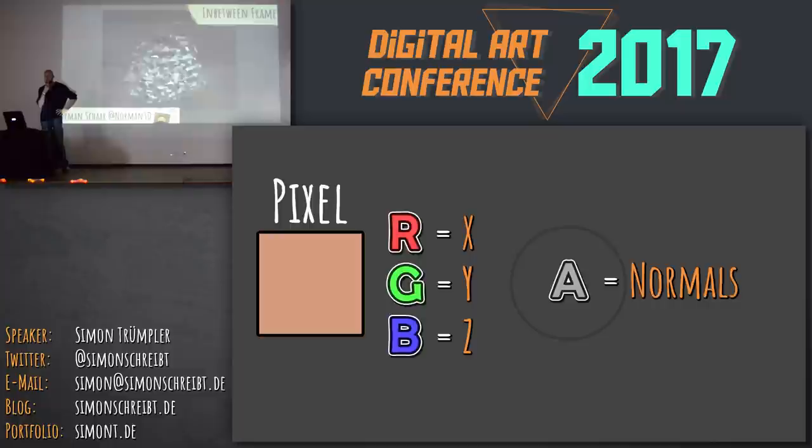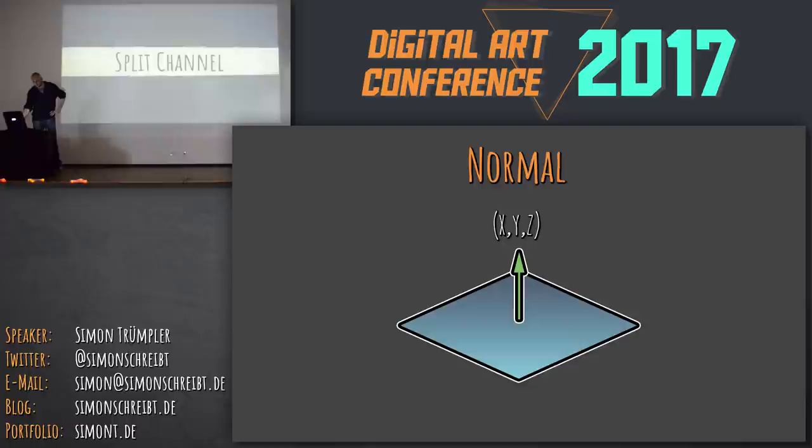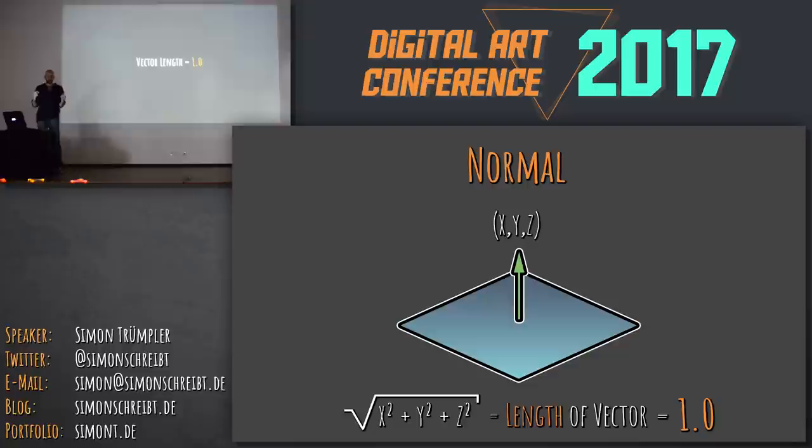But wait, for one normal to store, you need at least, let's say, 3 pieces of information, and you can calculate it down to 2, because we know that these little vectors which are stored in normal maps, for example, have a length of 1. This is just because they are normalized, and that's what it means. The length is always 1. And since we know that, we can remove one of the 3 pieces of information, the RGB or the X, Y, Z information, and recalculate it later in the shader. Actually, this is pretty often done in games, that you just throw away the blue channel of the normal map and recalculate it in the shader, and instead store, for example, a specular map or something in that channel.